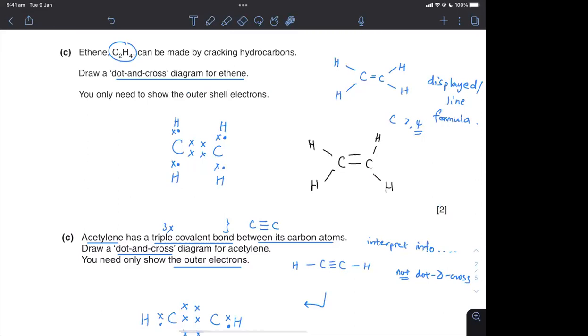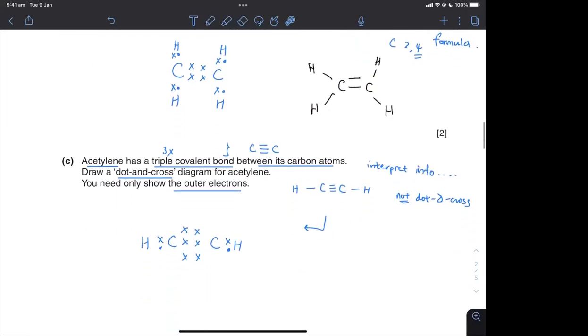So here you have a double bond, 1, 2, 3, 4 around this carbon. Now look at this carbon, 1, 2, 3, and 4. That one is happy. When you go to acetylene, you don't really do this in the syllabus because it wasn't stated, but to give you some information. Triple chocolate means 3 times chocolate. Triple covalent means 3 times covalent. But then I also have hydrogen atoms. When you have a triple bond there, 1, 2, 3, the carbon can form one other covalent bond.